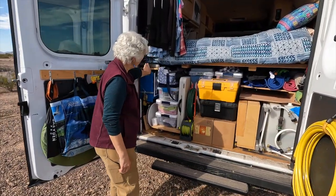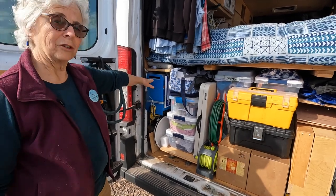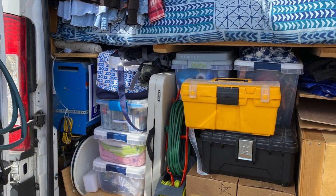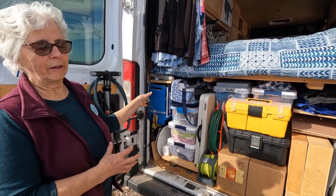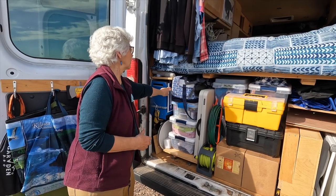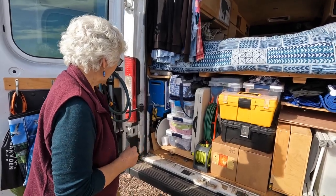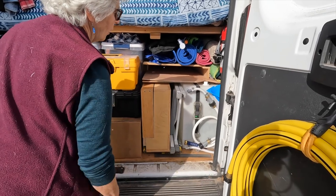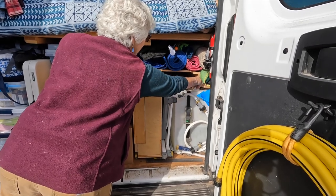On this side, this is my Victron inverter. I'm not going to pull it out and show you, but there's a shelf in the back over the wheel where my two batteries are, and also all of my solar controllers and all of my big wiring. It's just on the other side of the inverter. It's all a little makeshift, covered up with pieces of coroplast, just to make sure that I don't bump into them. This is my 22-gallon water tank, and I can fill it from a hose, or I can pour from a gallon bottle into it if I need to, which I have once or twice.